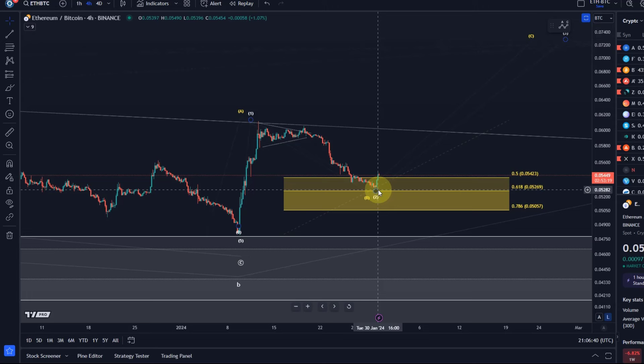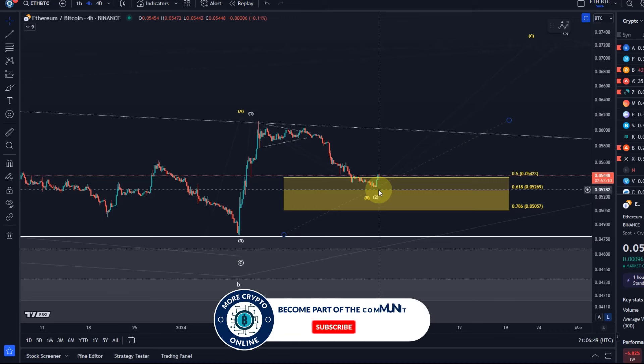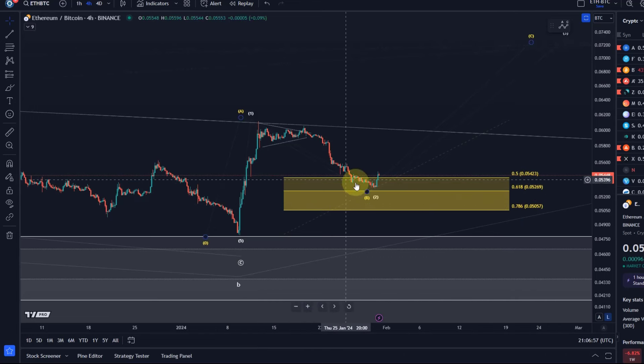I found the signal I sent on Friday to gold members: prices reached the communicated support zone, and I was watching for a bounce or reversal in the region between 0.05057 — the 78.6% retracement level — and 0.05423. At that point there was no sign of reversal yet. It entered the support area, made a marginally lower low, created a bullish divergence, and today it reacted well. You will really only know a low is formed once it has formed; all you can do is point out where to look.